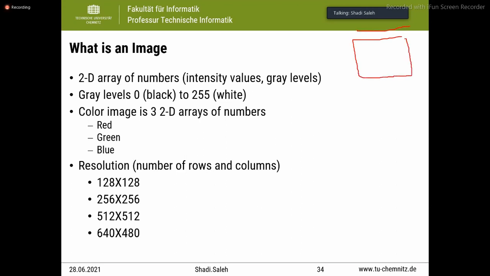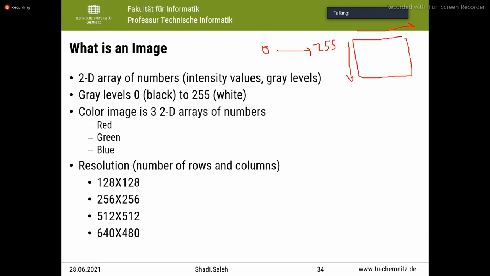It has an x-axis and y-axis, and the value for each area changes between two values, between 0, which represents black, and 255, which represents white.